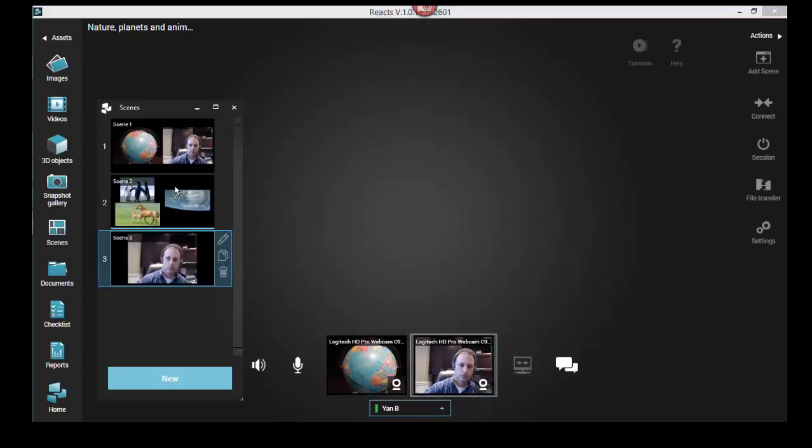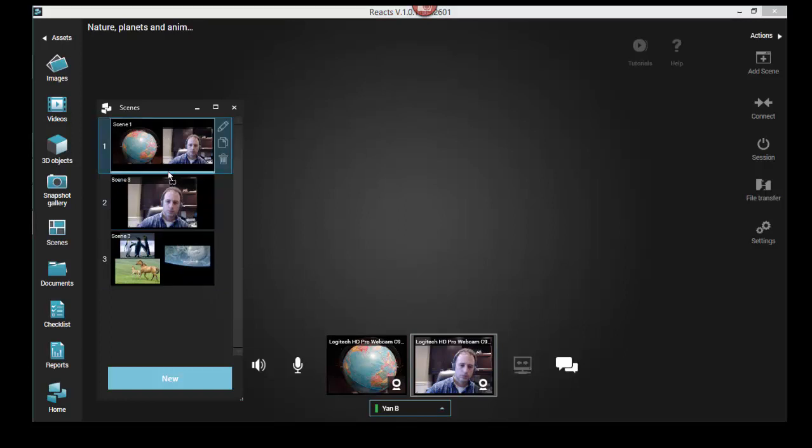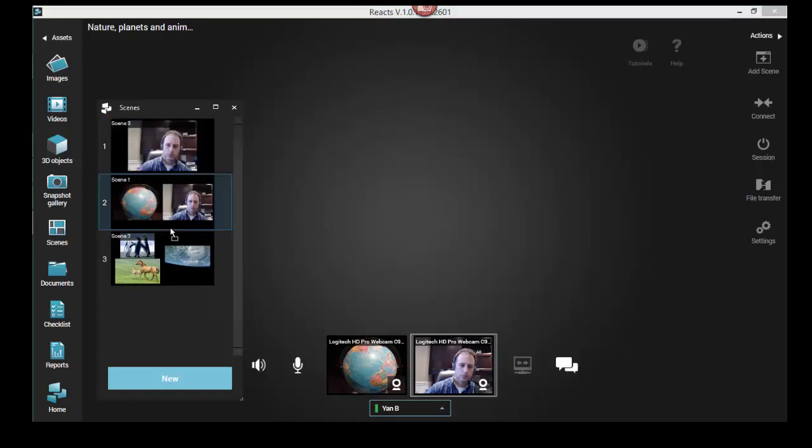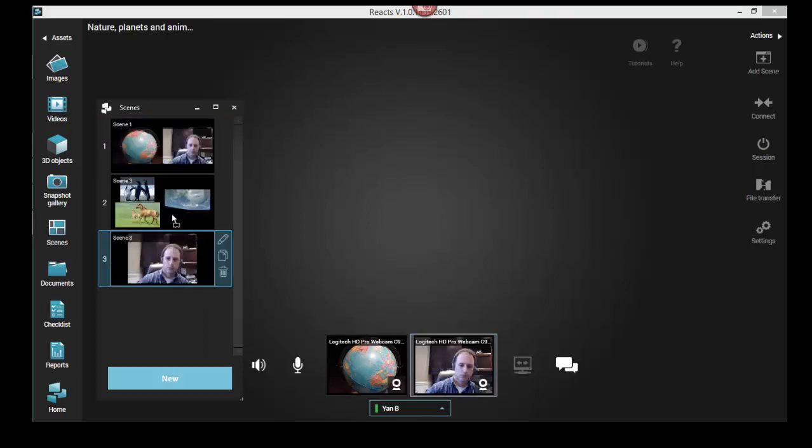If you would like to change the position of a scene in the Scene panel, just left-click and hold on that scene to drag and drop it elsewhere. You will notice a light horizontal bar appear to indicate the position where the scenes are placed once dropped. Position the bar where you want to drop the scene and do so.